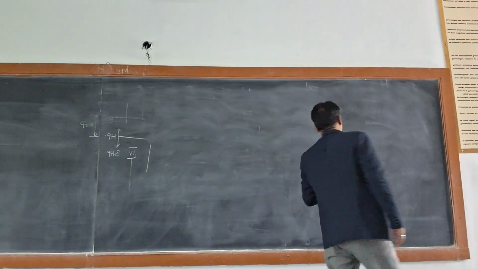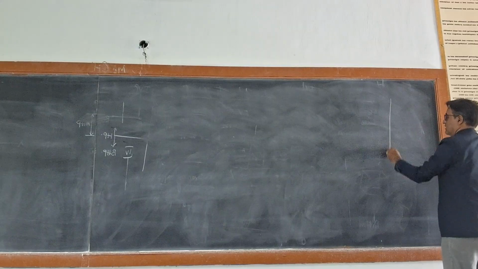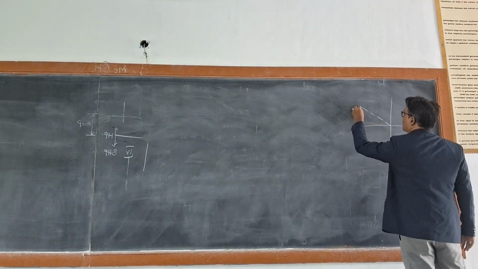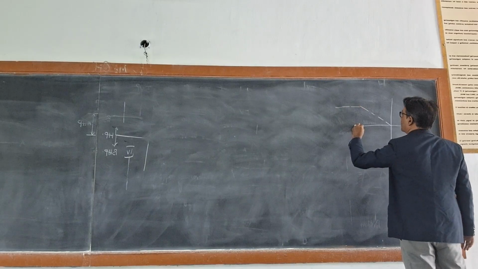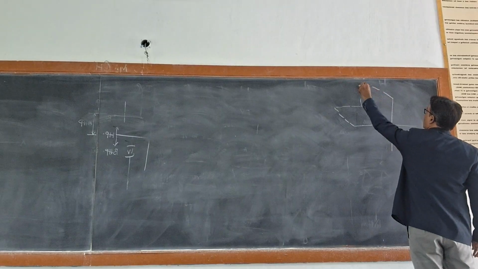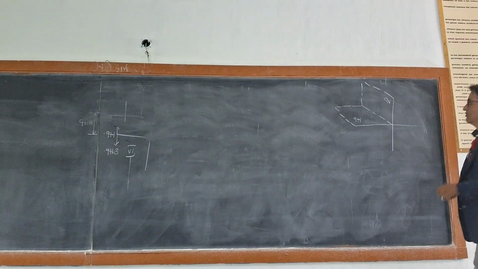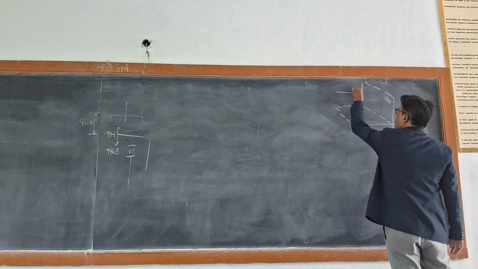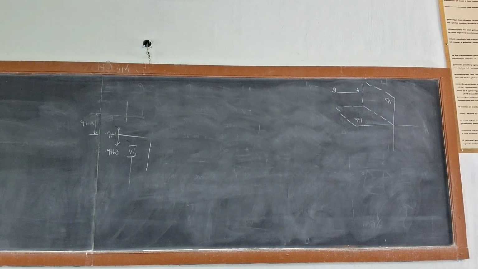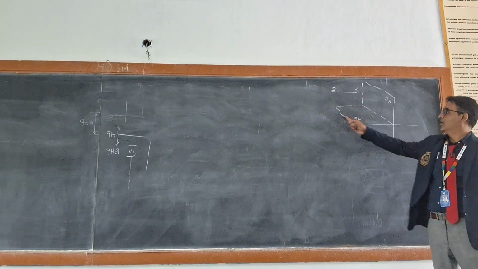Now what I am going to do is create this. Okay, this is the vertical plane, this is the horizontal plane. Now, if you look, this is a line AB. It is at some distance from HP and some distance from VP. And the other important thing is, you can see this is the boundary.